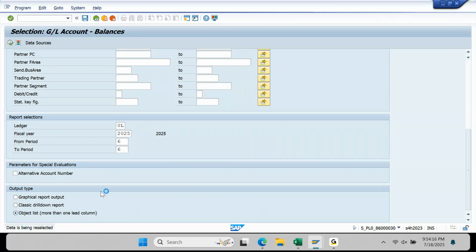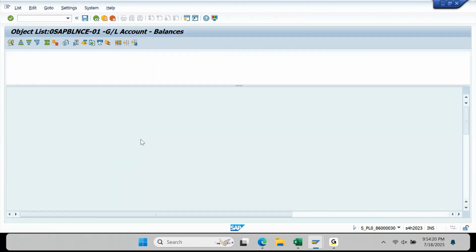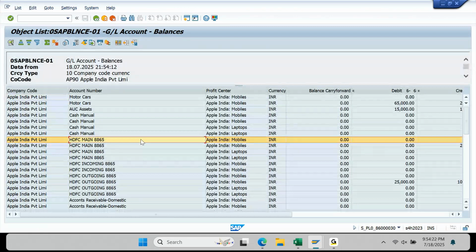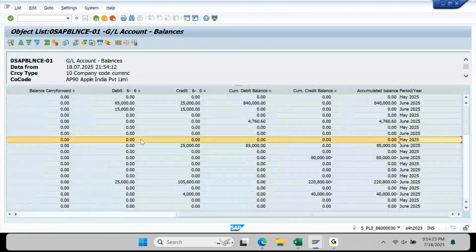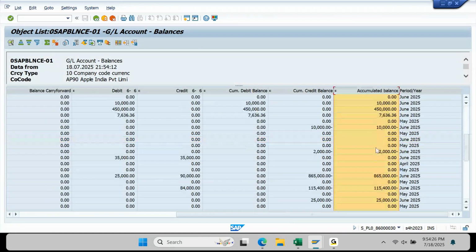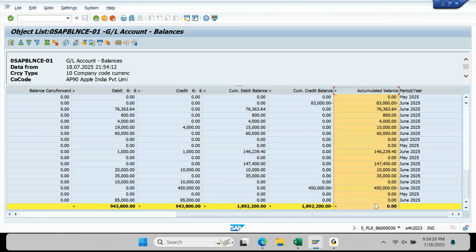I am generating a trial balance for period number 6, meaning June 2025. This is how I got the data. If I go to the right side and look at the accumulated balance, is the total becoming 0 or not? Yes, sir. 0 means not just 0, it is 0.00 including the decimal.